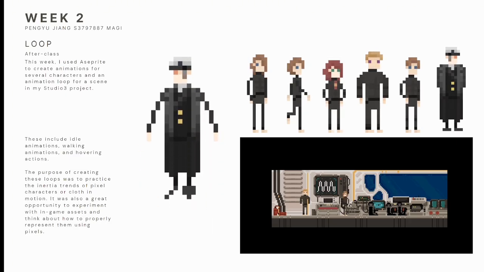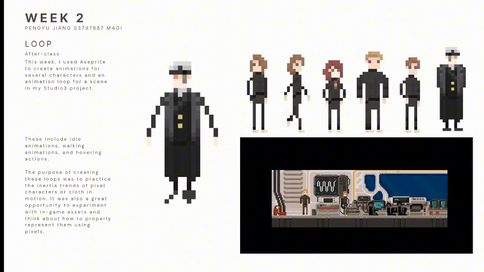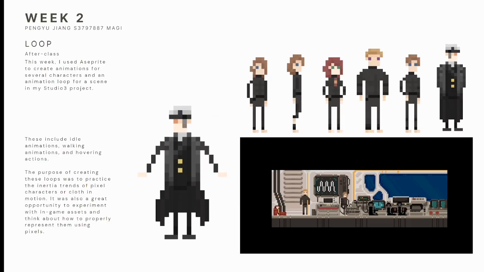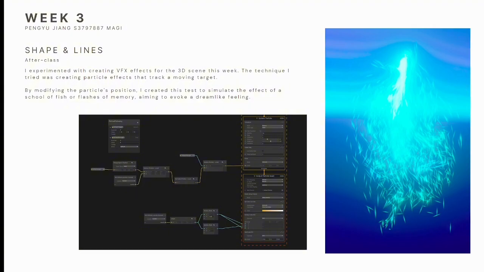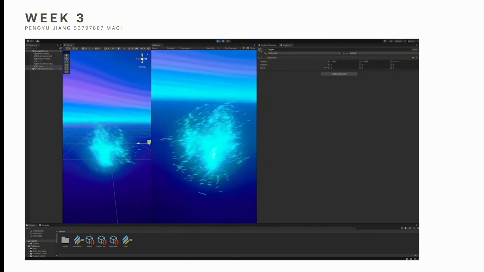Throughout this process, I focused on the playback frame rates of characters and objects and the sense of force conveyed by their motion. I kept developing my first week's work and experimented with VFX effects by altering particle positions, so I can use a target to control the floating particles.